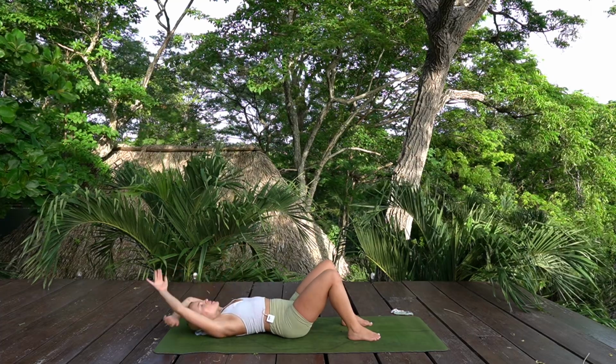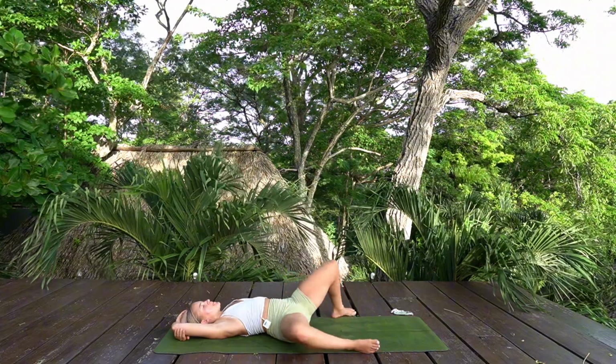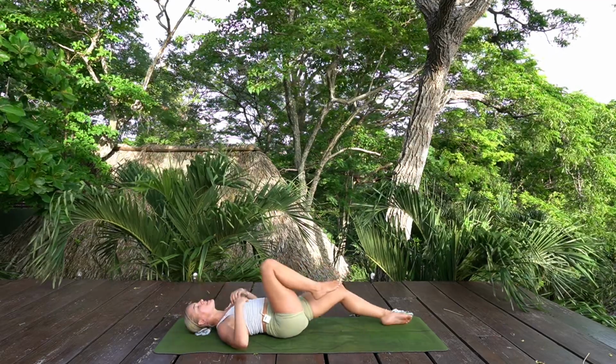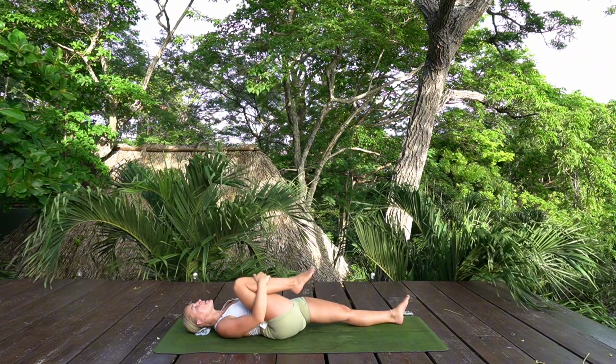When you get there, just taking hold of opposite elbows on the floor behind your head. Windshield wiping those knees from left to right. We're going to close our practice with a supine twist. So squeezing right knee in towards the chest, left leg goes out long, and really give that right knee a little hug, a little squeeze in towards the right armpit.